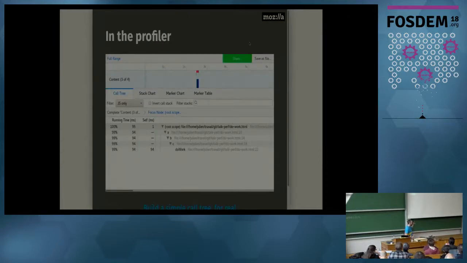In the profiler, it looks like this. At the top, you have the timeline. Here, there is not much. There is only one stack. But you can see a tree. That's how we display the call tree. The first line is the actual HTML file, because it's where everything starts on the web. We start on the global scope. We call A, which calls B, which calls C, which calls do work. And on the left, you see the actual time when I ran it. It was 94 milliseconds here. For do work, the self time is 94, but for all the others, it was zero. So that was a very, very simple example.